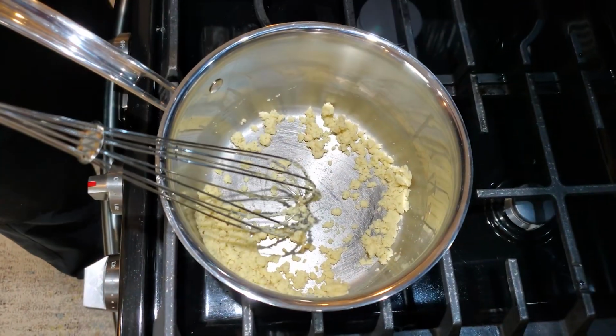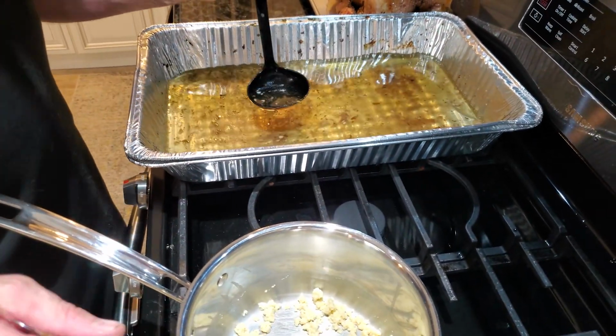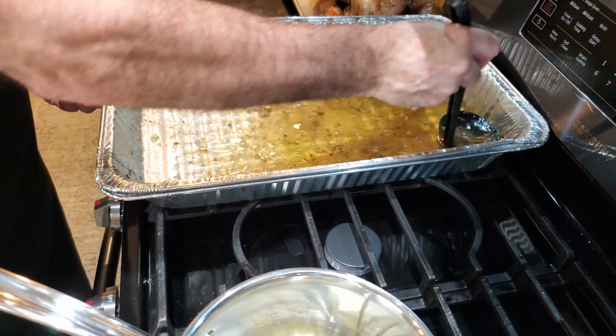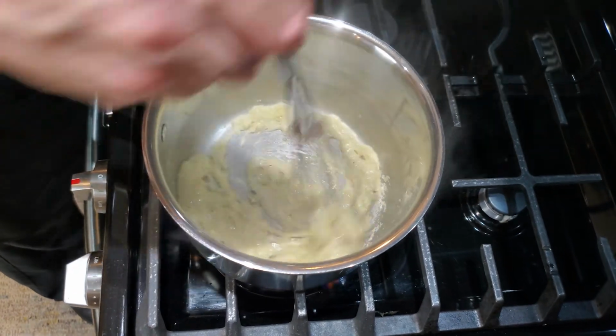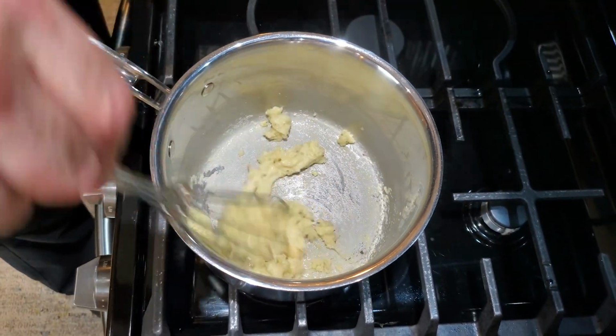Our roux's been cooking for just about maybe a minute and a half, and our liquid is hot. So being that our roux is hot and our liquid is hot, you have to add the liquid slowly. So what I'm gonna do is I'm gonna be adding about a ladleful at a time. You wanna stir that.